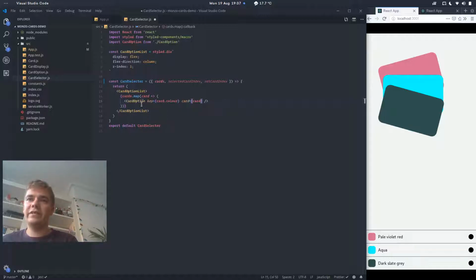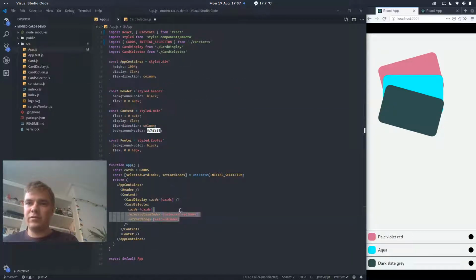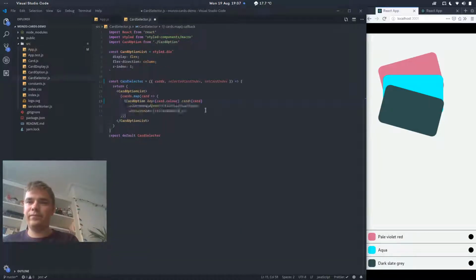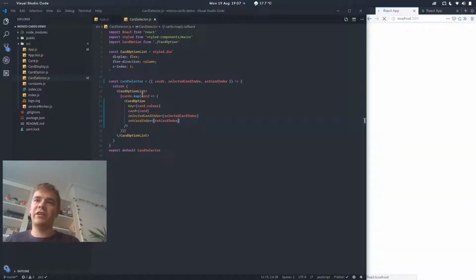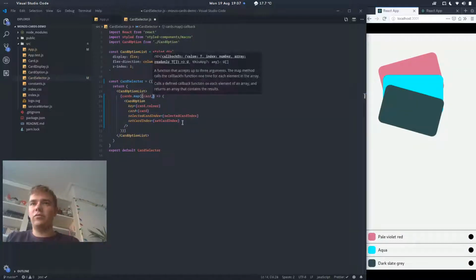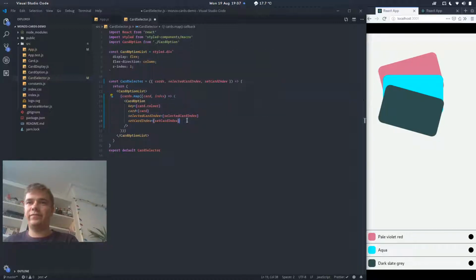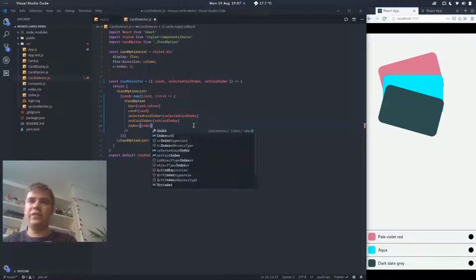Let's just pass these both straight through into card option. And the card options are also going to need to know what their index is in order to be able to compare each option to the selected card index.